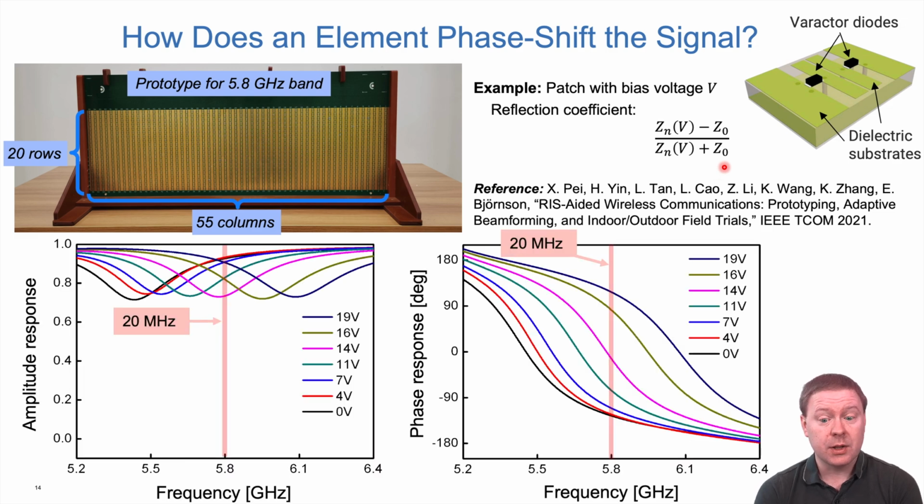Here are the results for this particular prototype. Let's look at the phase response first. For different frequencies, we get different curves here depending on the bias voltage between these 2 different varactor diodes. If it is 0, then in our 20 MHz band here around 5.8 GHz, we get a particular phase shift of minus, say, 120 degrees. Then as we increase the bias voltage, we get a phase shift that is increasing as well, all the way up here towards plus 120 degrees. So within our band, we can change the phase shift a lot. There are also some other phase shifts that would happen outside the band, but this is what we care about in our communication scenario.